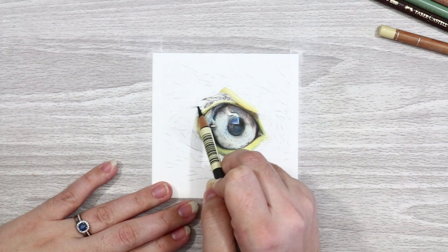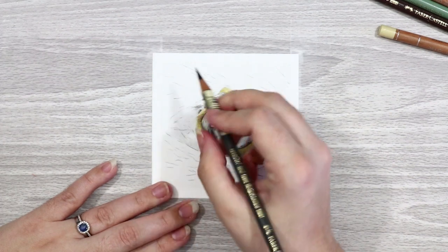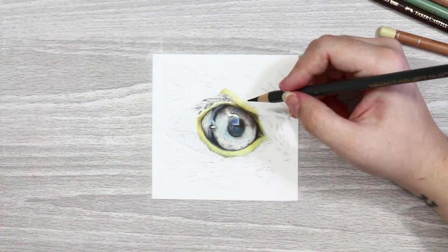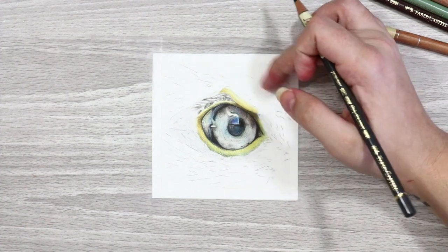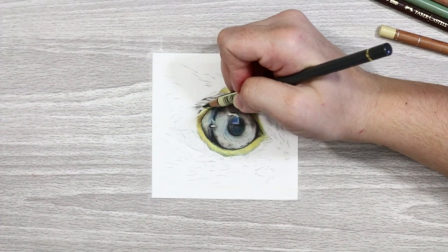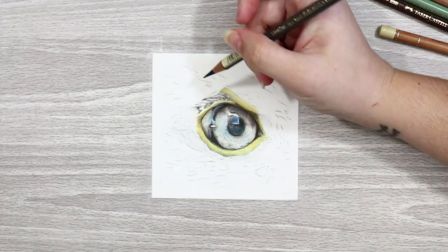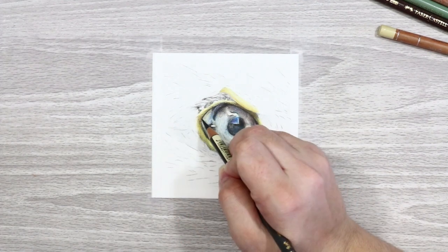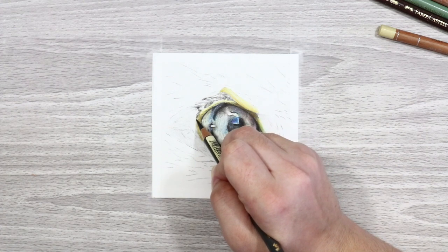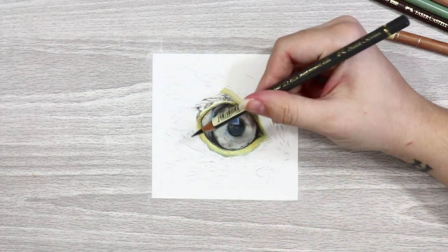If you don't get it spot on, it doesn't matter. You just want to get the idea that the texture is there, that this is a little bit more of a stubby feather than the long, more downy feathers, which we're going to be adding up here. This is more of a stubby feather just around the outside of the eye. So it doesn't matter if you don't follow it 100%, you just want to get that texture idea down. What I'm doing as well is just shading it lightly into the yellow area to try and blend that in a little bit more.